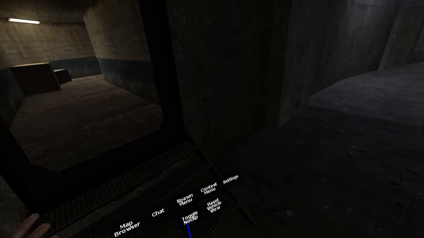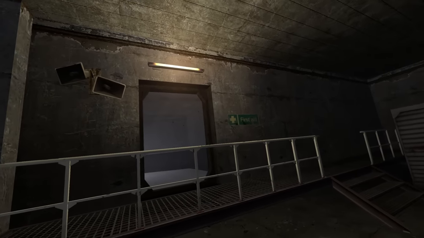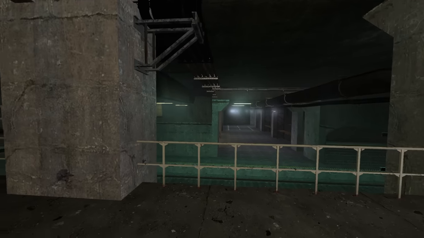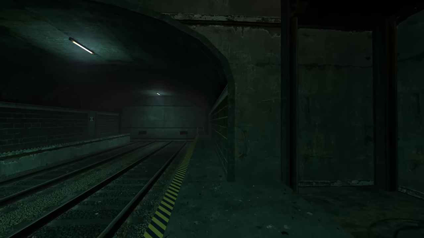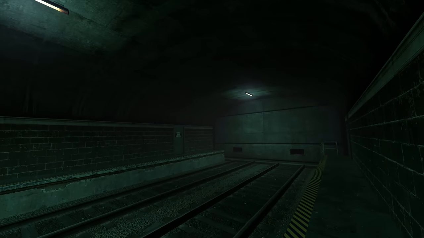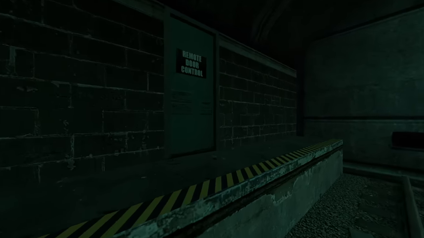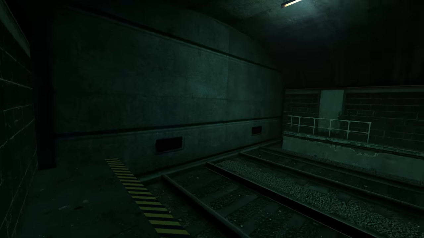Alright, well, it's a good thing I have tools at my disposal. Now the question is, is there anything that I might have missed? I'm gonna have a look around here, and then if I don't find anything, I'll take the lift up to the surface, I guess. Actually, I suppose there kind of has to be something else, right? Because, yeah, you know, remote door control. There has to be something else, because we haven't located the entrance to those vents yet. But this one doesn't want to open.